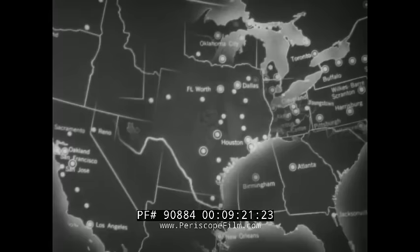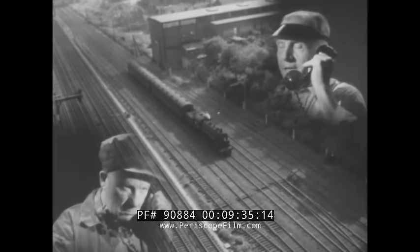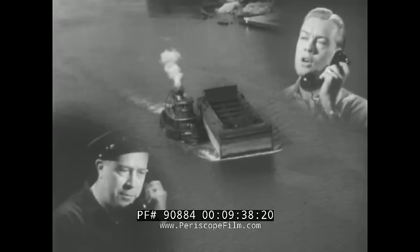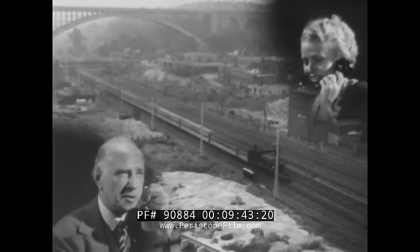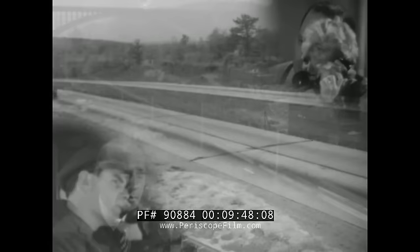Throughout the country, mobile telephone stations are being expanded to become links in a nationwide network. The mobile telephone greatly expands the scope of voice communication. It provides added telephone service in our principal cities, allows for more efficient operation at railway terminals, furnishes easy contact between land and vessels on our waterways, and adds to the convenience of travel. It provides an easy way of keeping in touch with vehicles on the major highways. It is one more step toward telephone service for anyone, anytime, anywhere.